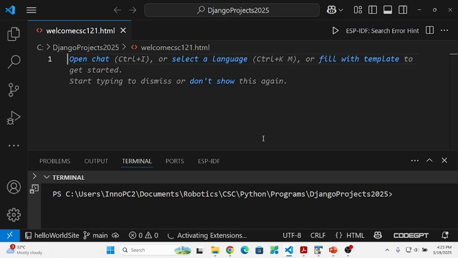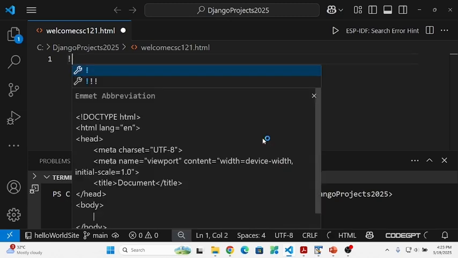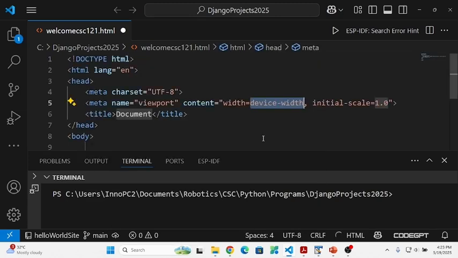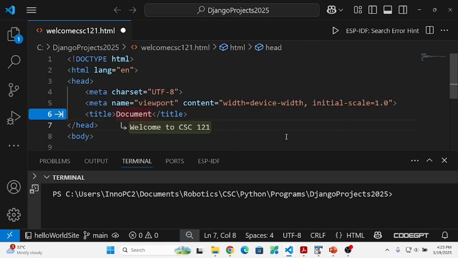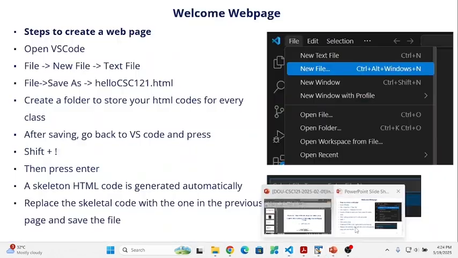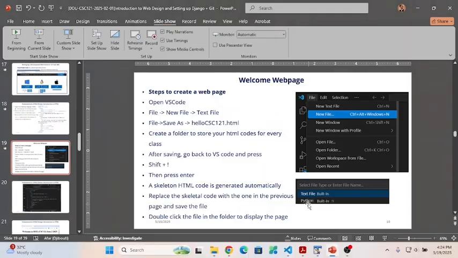Now if I come to my keyboard and press Shift and asterisk and then I press enter, so you see what happened. Visual Studio Code has automatically created an HTML file for me, and I just pressed Ctrl S and saved it. I didn't have to do anything. So 8 lines of code have been generated automatically without me writing any code. This is one of the advantages you have when you use an integrated development environment. If you use Microsoft Word or any other text editor, it means you have to do all this typing by yourself. So I can now go back to my presentation, stop the presentation by pressing escape.